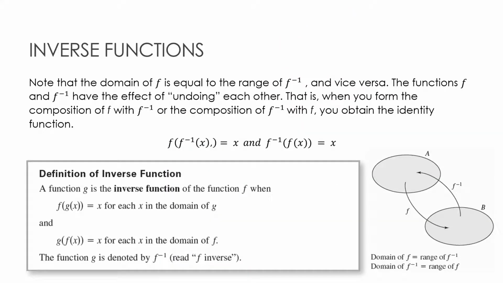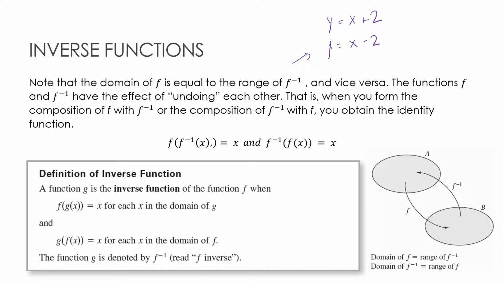The domain of our first function, f, is equal to the range of the inverse and vice versa, which makes sense since all we're doing is flipping those values around. And again, functions that are inverses undo one another. So if my first function is y equals x plus 2, then my next function would be y equals x minus 2, because it would undo what was already done. Obviously this was a very elementary example, but we'll talk later about how to find the inverse of a function.